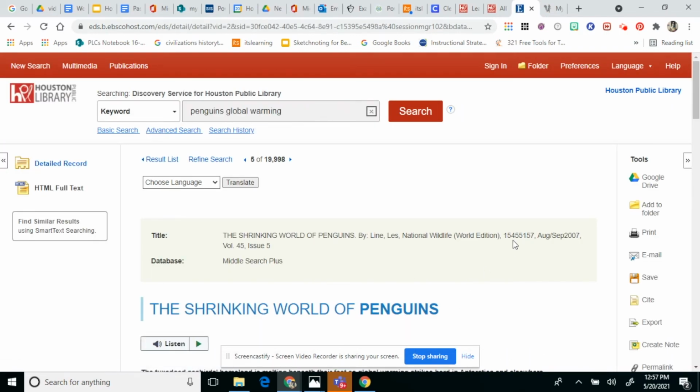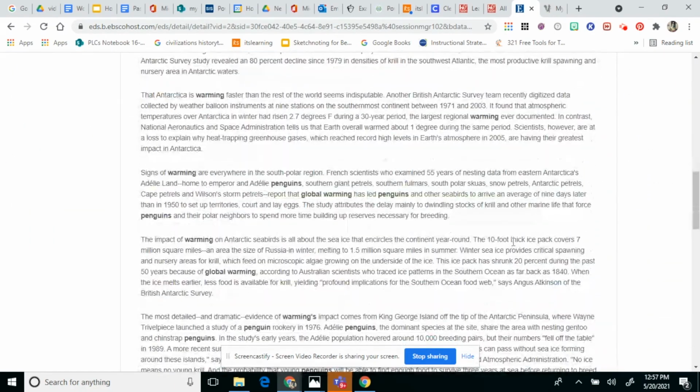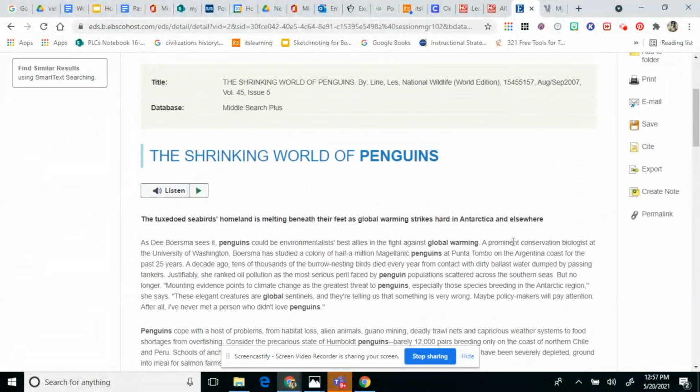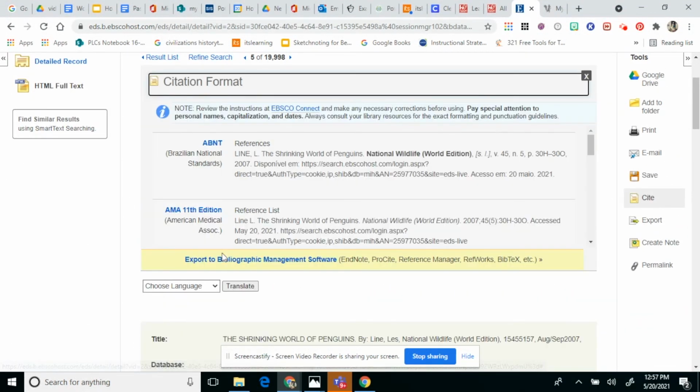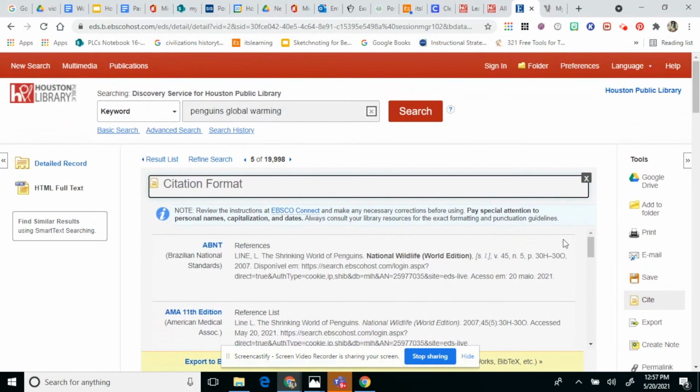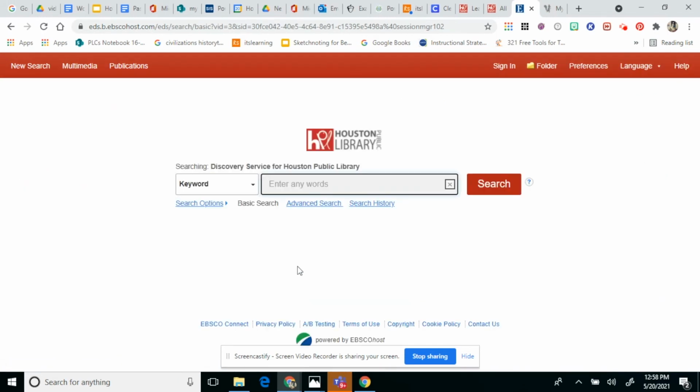Once you sign in, then you will have access to this document. You can see if this is something you want to use. If it is, your citation is right here, so it makes it super easy for you. You can grab that citation in whatever format you want. You can also add it to your Google Drive. Very, very easy. There's also an advanced search. You can go back to search, and you can also track your search history if you're signed in. So it's very important that you get signed in.